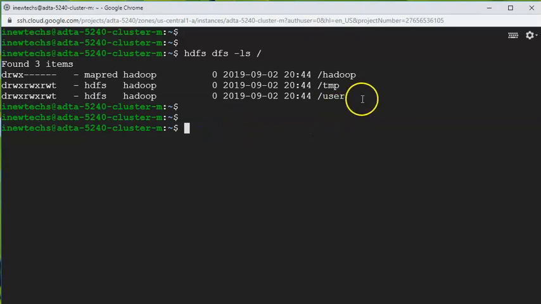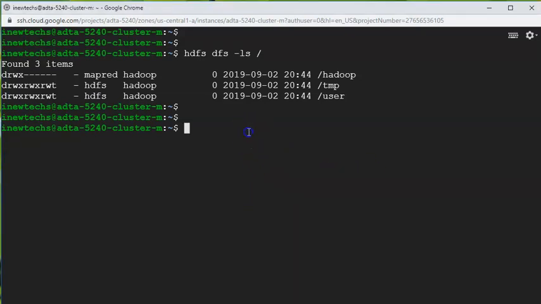And we have seen there are 3 directories or folders: Hadoop, GMP, and users inside at the top level of the HDFS storage. Okay. Now, we already mentioned that we will use this directory with our project. So now I would like to access it to see is there anything there.